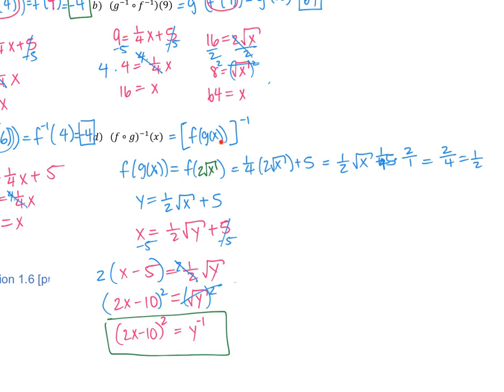So first I had to figure out what the composition function was and work that out. And I got to here. But then it wanted the inverse because of this -1 is telling me the inverse. So I had to find the inverse by switching x and y, solve out for y. So once I got to here, I'm not going to actually FOIL this out. I could, but I'm just not going to, just because I like it like this, much cleaner. And so this here is the inverse of that original function.